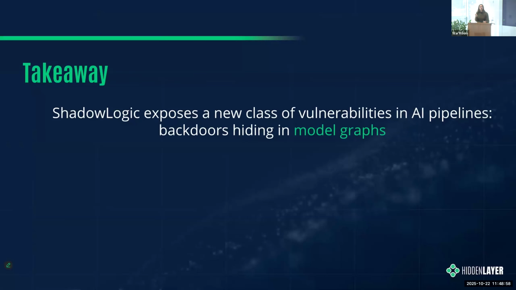Okay, and if there's anything that you should take away from this talk, please note that we have been exposing a new class of vulnerabilities in AI pipelines, and these are backdoors hiding in model graphs, not just LLMs. It could be any kind of machine learning model. And these model formats deserve to be secured to the same level of rigor as other file formats are.